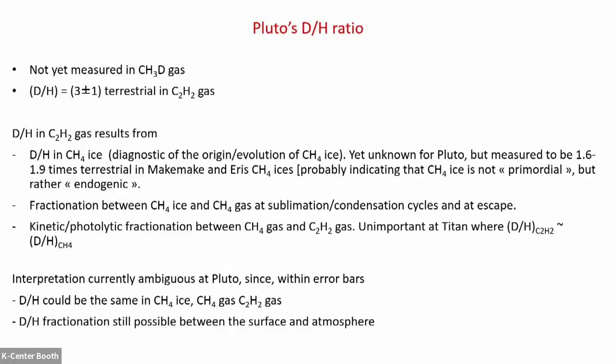Okay, interesting. Thanks. And just for the comment, I think I had a slide about the D over H ratio. Yep, that's the last one. You can see that we also have an in situ detection in H2 gas, and we would like to work on the detection of this D over H in the methane ice as well, but we don't have the optical constants at this wavelength, so that's something we will be interested in. So there is probably a story, but for now, as you can see here, it's still ambiguous on Pluto, but we have more than I showed before.